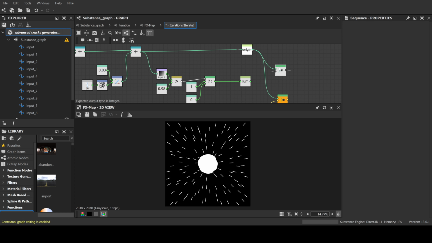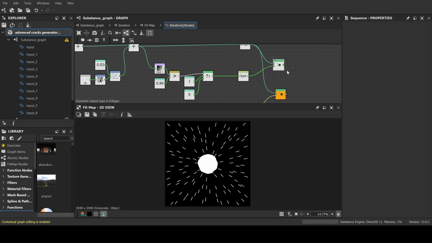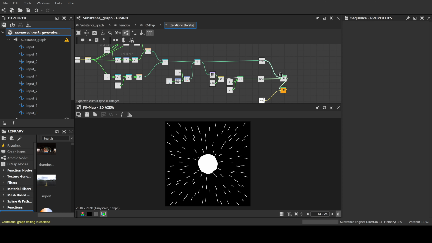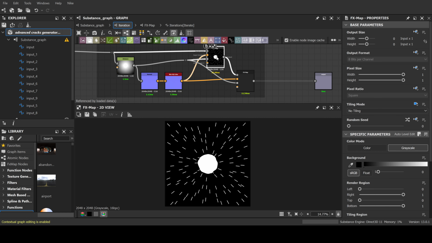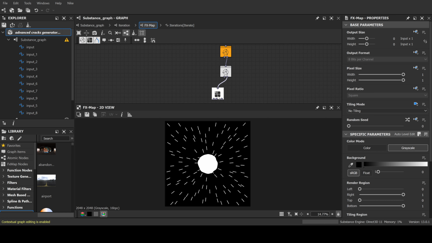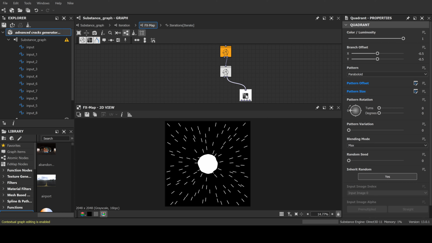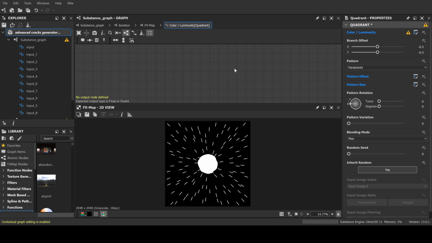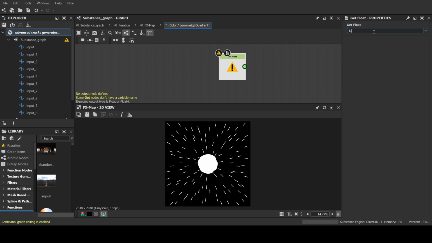So plug the origin here, plug the lum here, and plug this here. So something like this. So nothing changed yet, but we will see immediately some things. Okay, so right now we are on this quadrant node. We're going into the luminosity, and we're going to get float lum.